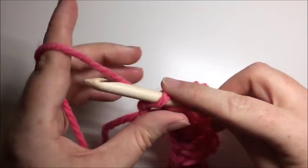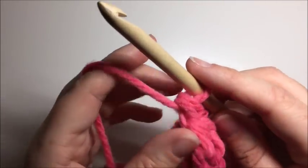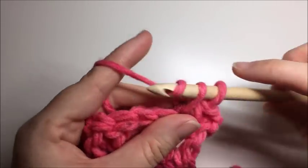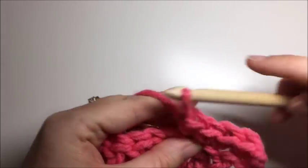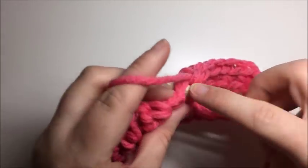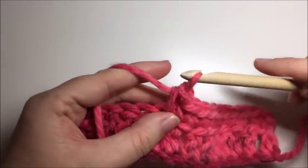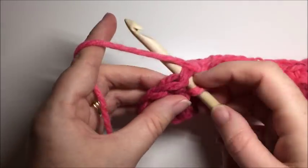Last chain, a double crochet. Then for row 2, you're simply going to turn and chain 1, and then you're going to single crochet in the next one across. You will see that after each double crochet or after each ripple stitch row, you're often doing a single crochet row, and this makes sure that you'll always return to the right side so that your work is always on the right side. Keeps it all in the same place. So one single crochet in the tops of each stitch all the way across.